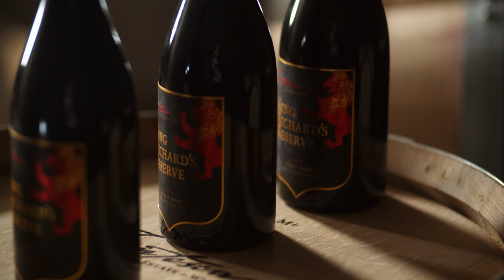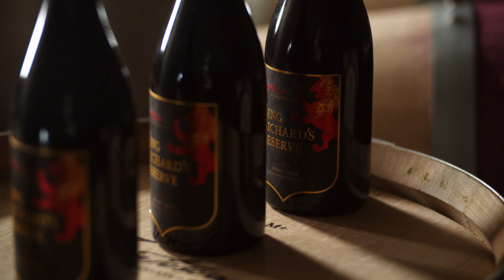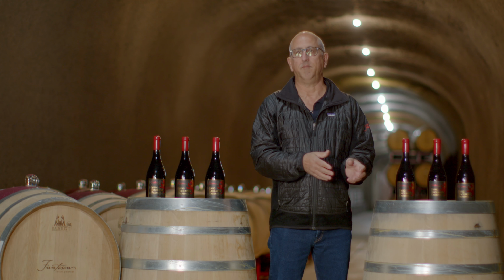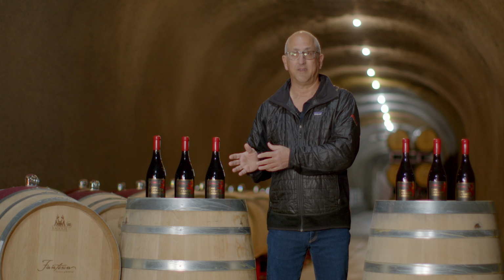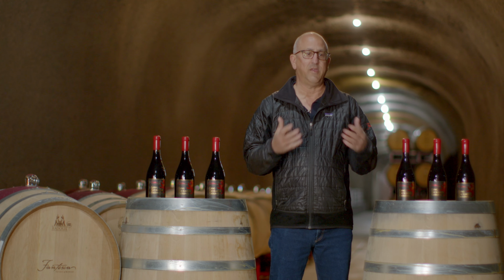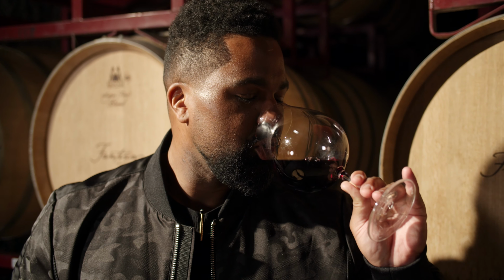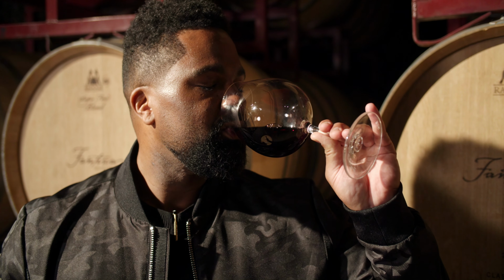Pinot Noir is a varietal that's very aromatic. It is said that Cabernet is wine for the heart and Pinot Noir is wine for the intellect. And I believe it's because of all the aromatics. Your sense of smell is the closest to your brain's memory. So as you smell the Pinot Noir, it makes you think about life and so on and so forth. So it's a very intellectual experience.